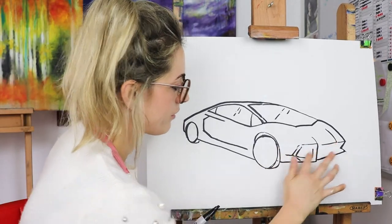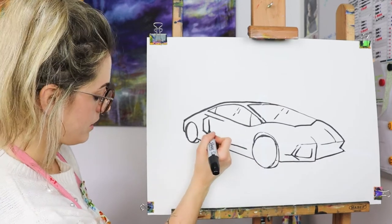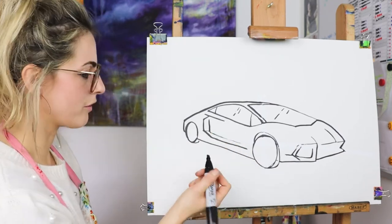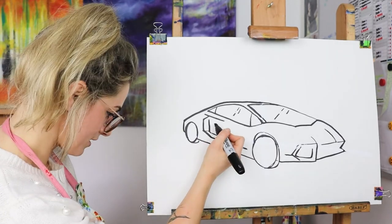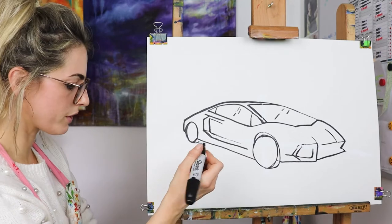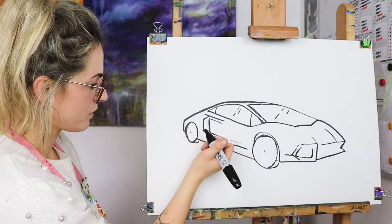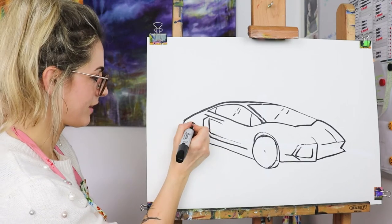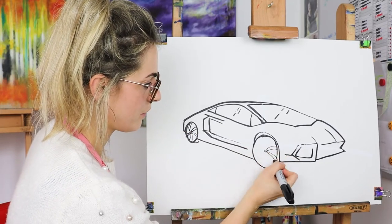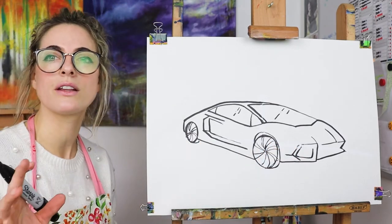Now let's have a look. I'm going to put a line there and then a line there. I'm trying to make it look 3D without ruining my felt tip — you kind of want like a C shape. We're going to colour that in at some point. I'm doing the wheels — you could do any design of wheels if you like, but I quite like these because when we colour them in they'll look really cool.